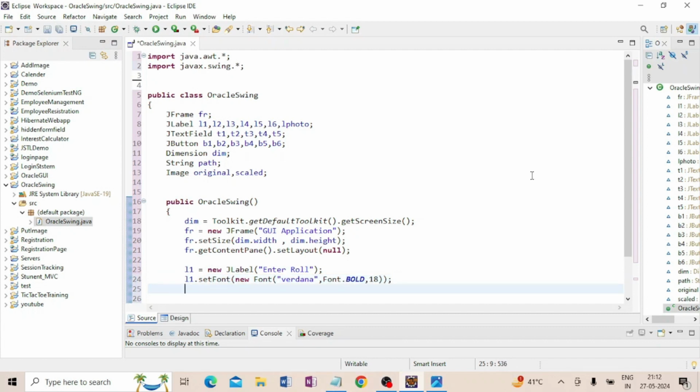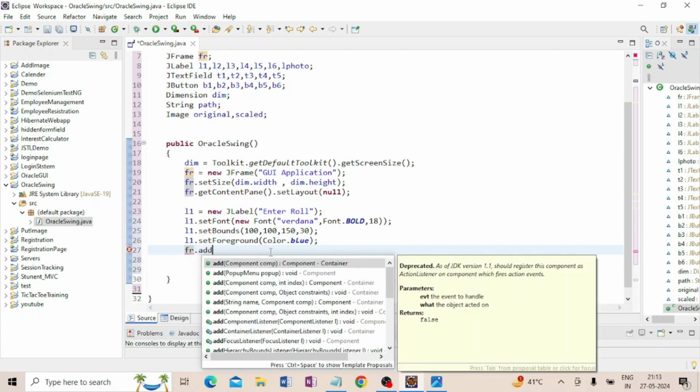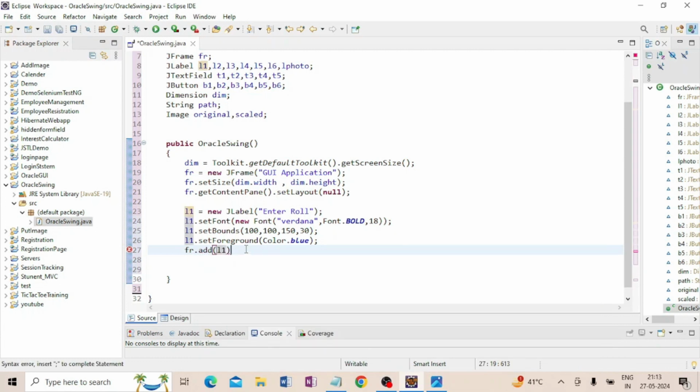Then I will write the layout bounds: L1.setBounds(100, 150, 30...) and set the font color. Font color is blue. Now I am going to write fr.add(L1); with a semicolon. So now my label 1 is ready.